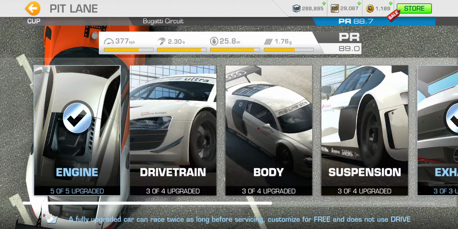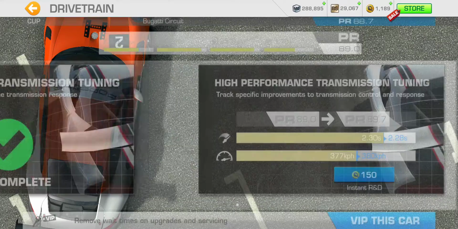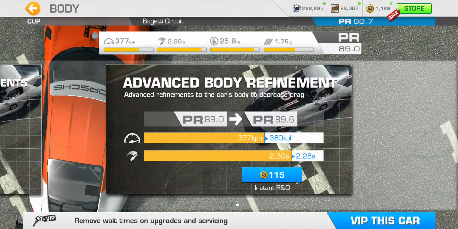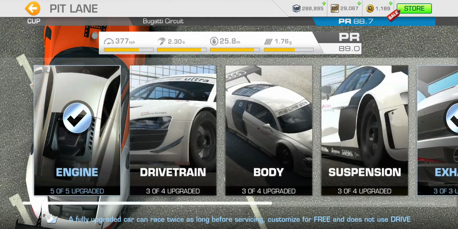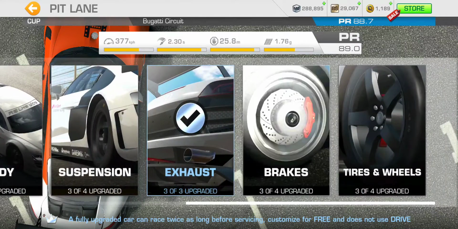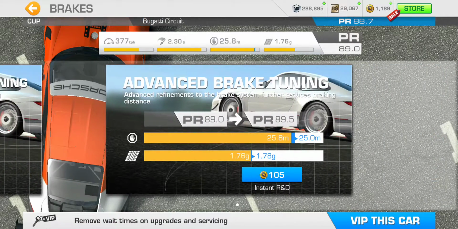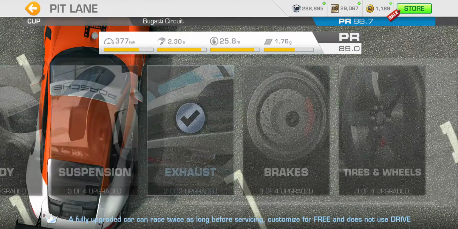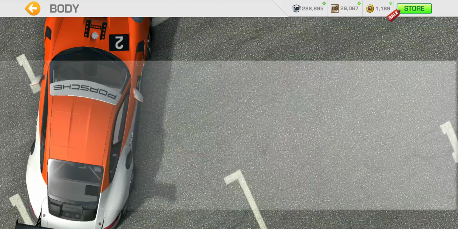And then once you're there, if you want to continue on to complete the bonus series the cars featured in, then you're going to need to bring the PR up to 90 for 100% completion. And that's going to require most likely 2 more upgrades here, which means 2 more gold upgrades. So go with the cheapest ones, like the brakes and body most likely will cut it, right?